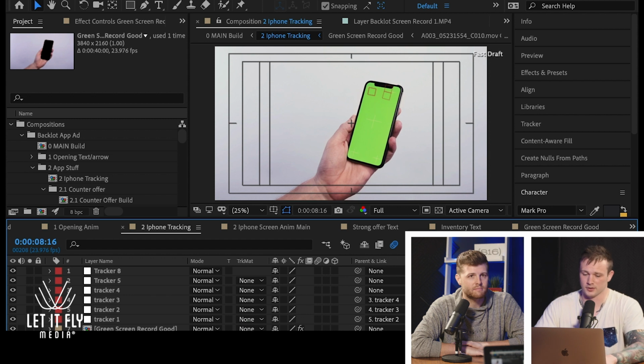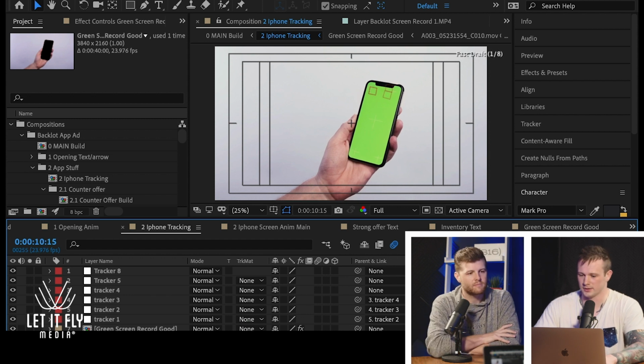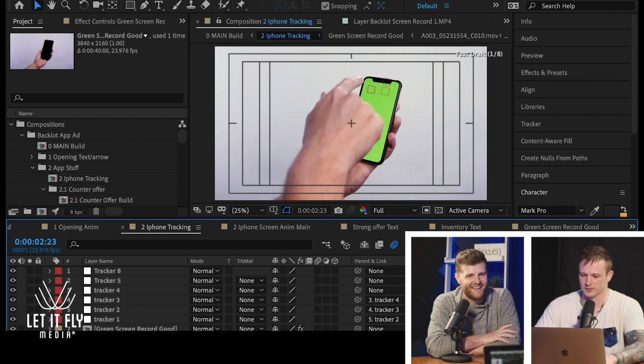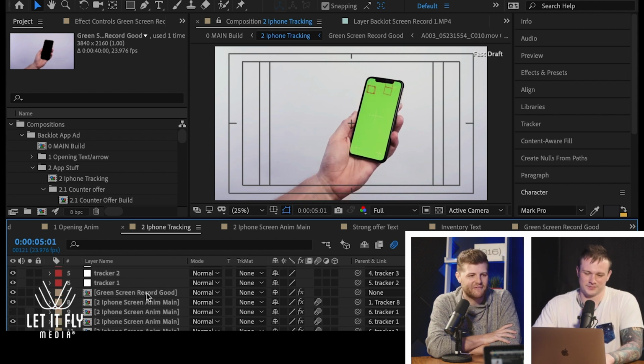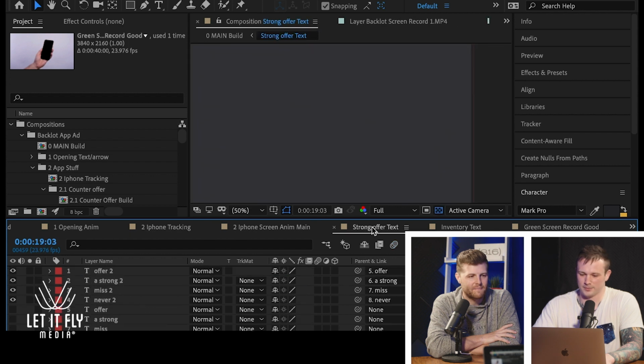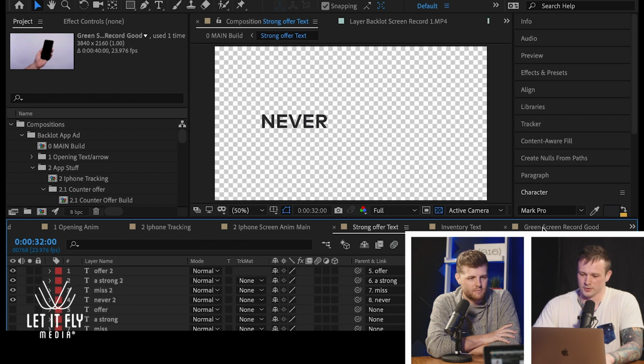The final track turned out almost perfect. I doubt anyone's really going to call out the failed track on part of it. Just chalk it up to motion blur, man. Yes, that's how you fight it. Yeah, but rebuilding the app, had to do that a little bit. Had to replace some numbers.